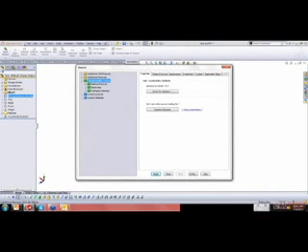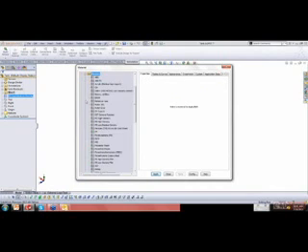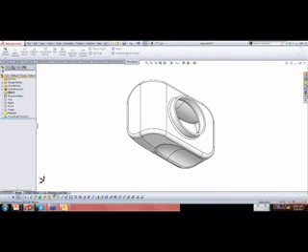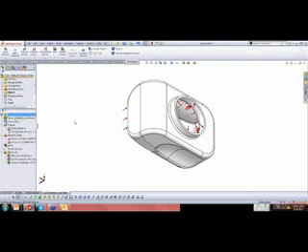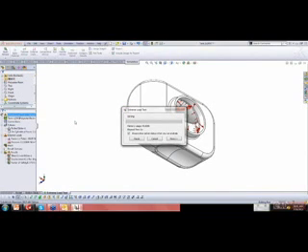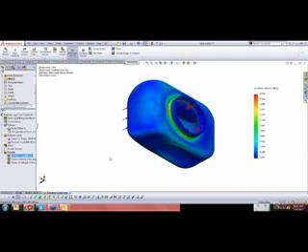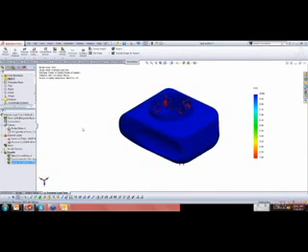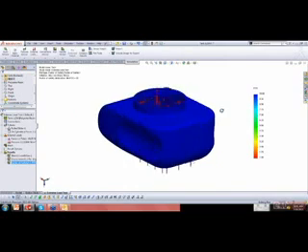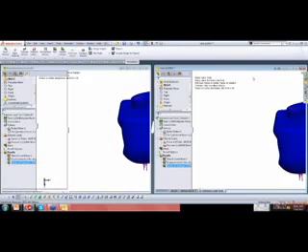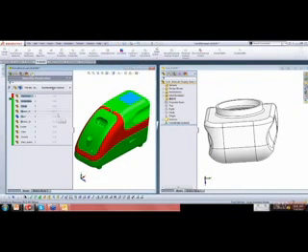We have an extra material library called Sustainability Express. We use plastic, polyester resin, apply, and we just go and run. See the factor of safety. It goes up to 30, a very high value, for changing the material. At the same time, it reduces the environmental impact. So design for environment and design for strength are both achievable at the same time.